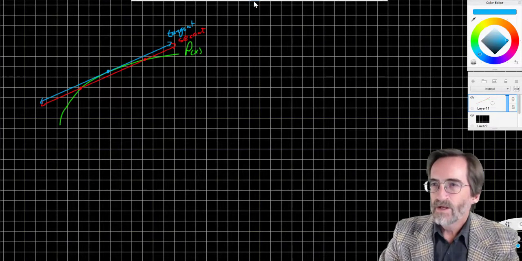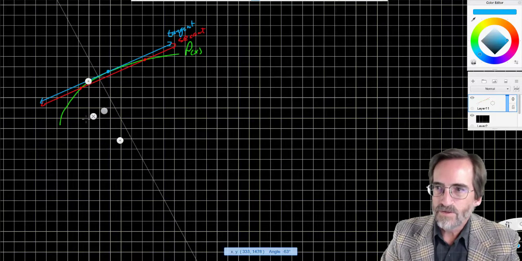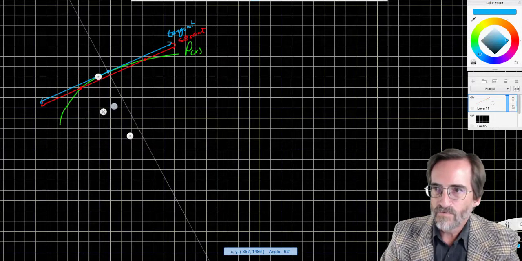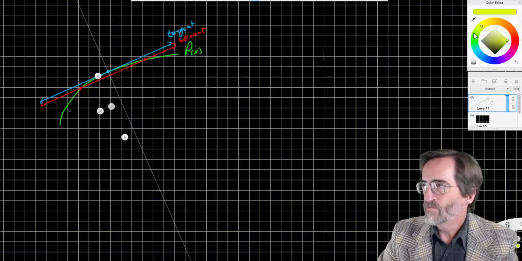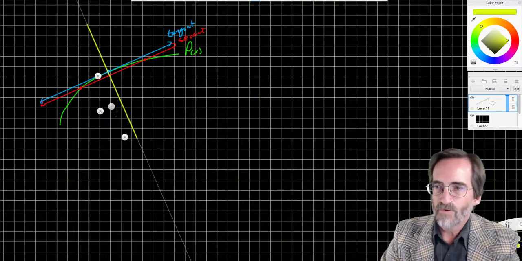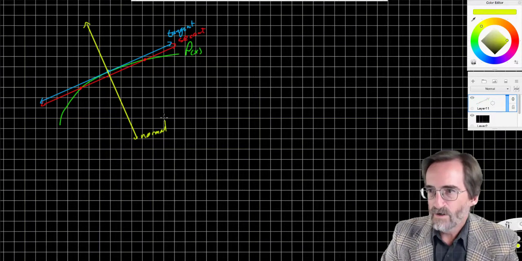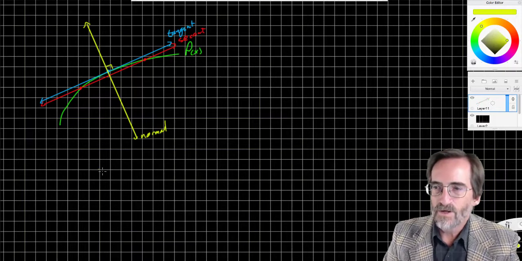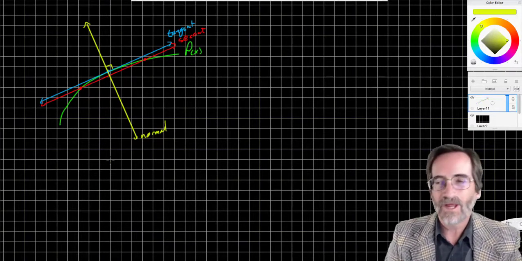Okay? And a normal line, a line that is normal to the curve at the point, is a perpendicular line. So a normal line is also called an orthogonal line. Normal and orthogonal basically mean the same thing. Is a line that is perpendicular to the line. So when you find the tangent line slope, the normal is the negative reciprocal.